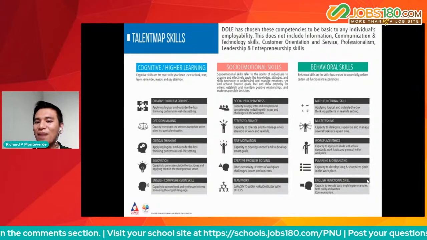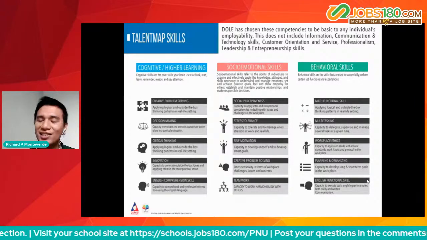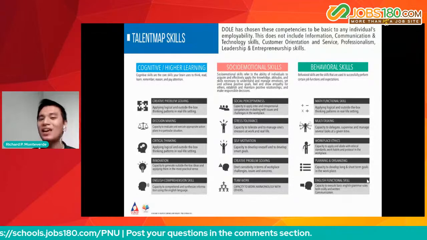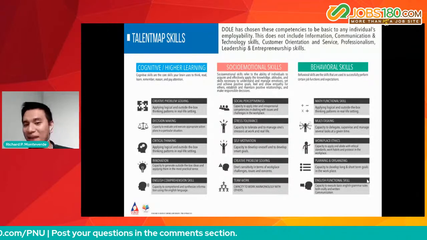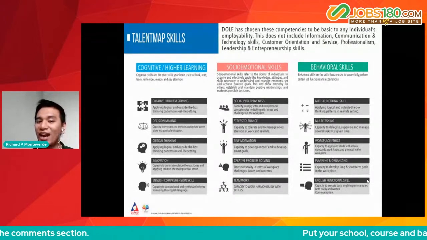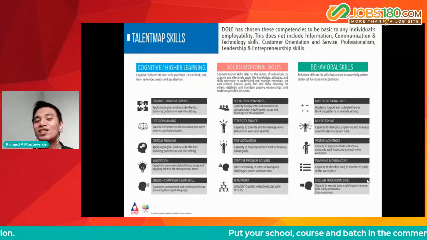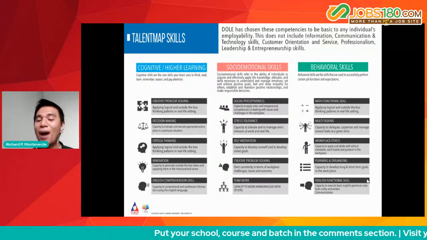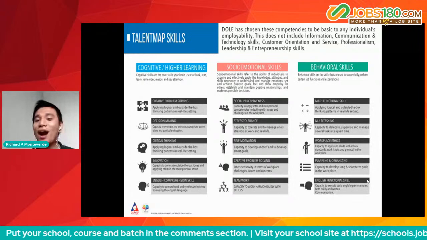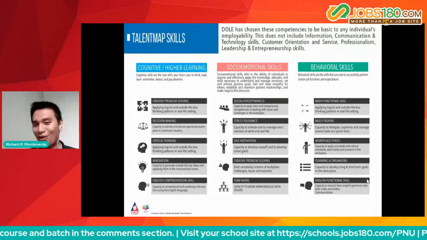Nakahati sa tatlong dimensions yung mga competencies na inassess sa inyo. So yun, nandiyan yung cognitive, higher order thinking, social-emotional, and then behavioral. So isa-isay natin. Sa cognitive, nandiyan yung creative problem solving. Yung ability ninyo to think outside the box or ability to create your own box.